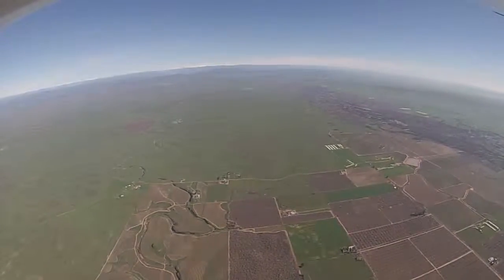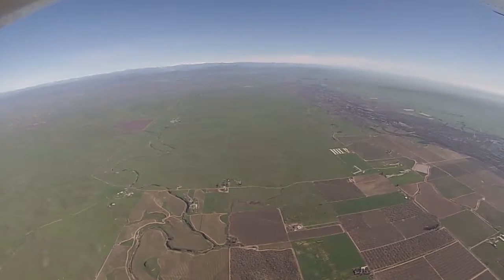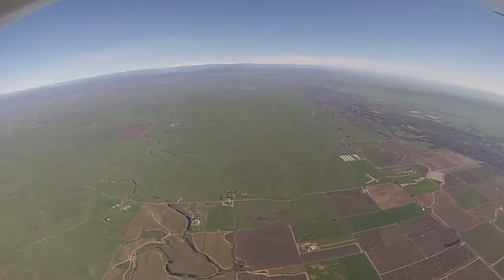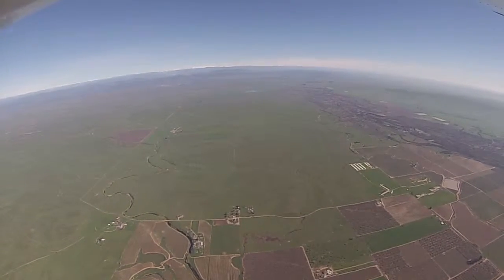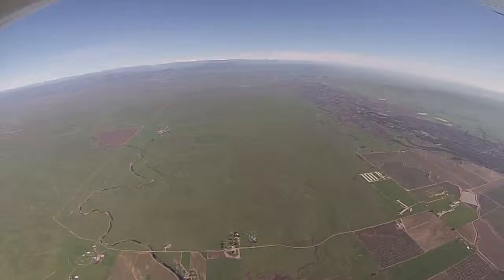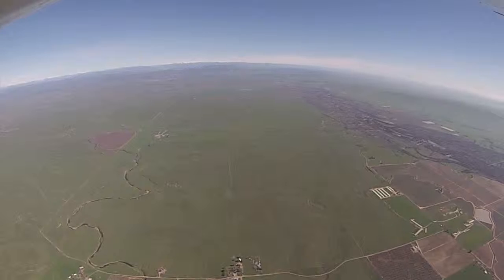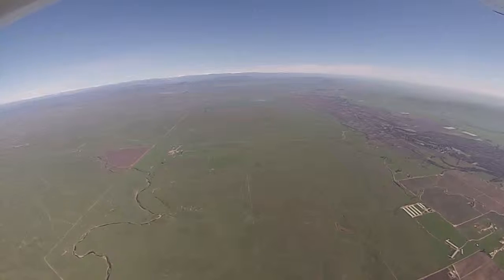I know from here we've got Mariposa Airport, I believe it's just on the other side of this closer mountain, the dark mountain here. And then we have Pine Mountain over here. There's Lake Don Pedro out there. And let's see. If you look back behind the wingtip, right below the clouds, there's a long brown, or grayish, stretch. That's Castle Airport. Oh, wow. That's the runway. You can't miss that thing, it's huge.